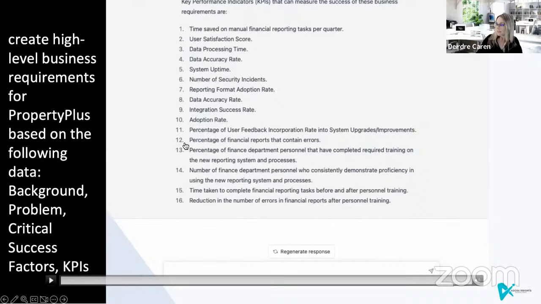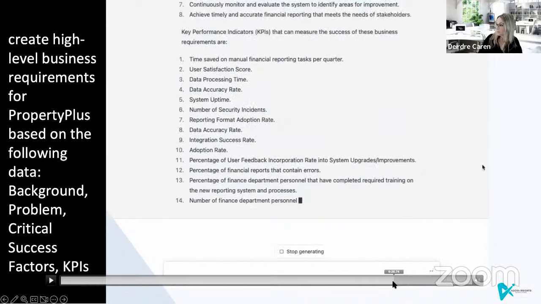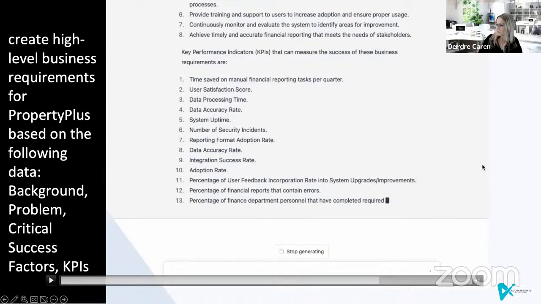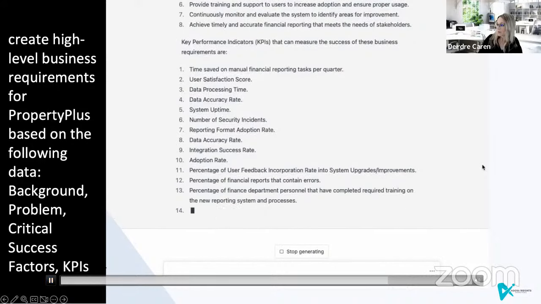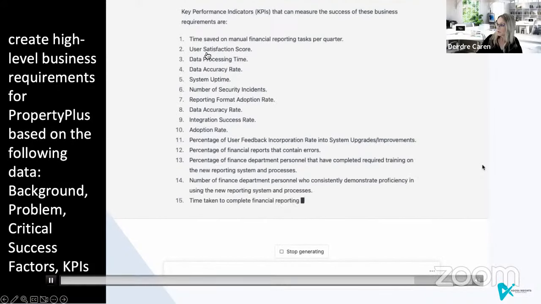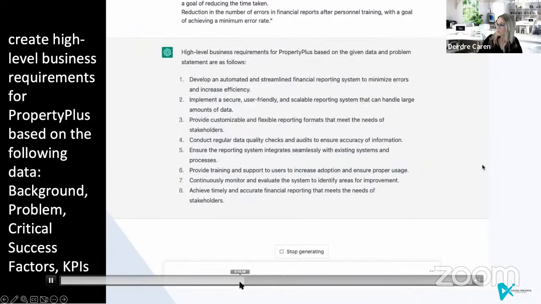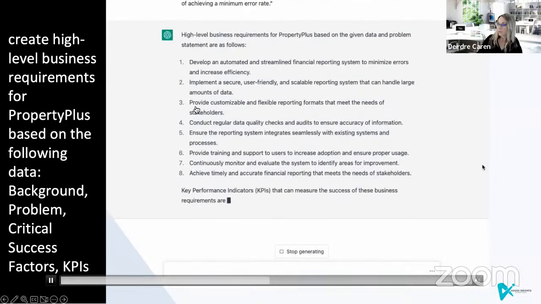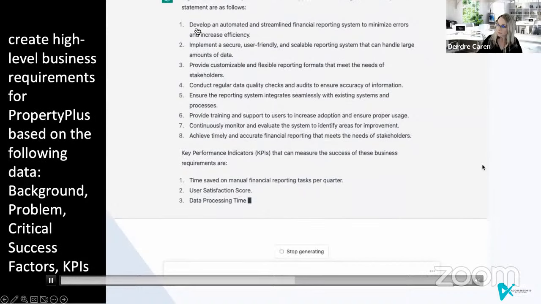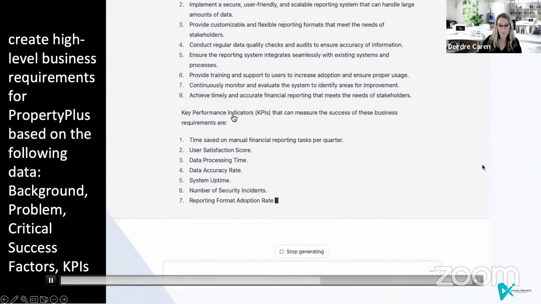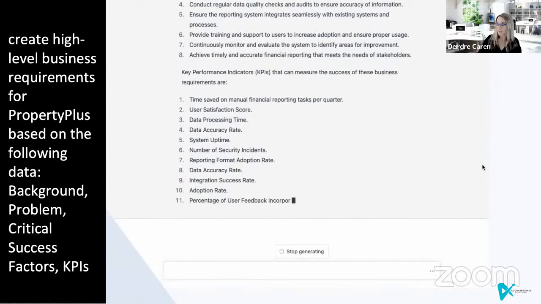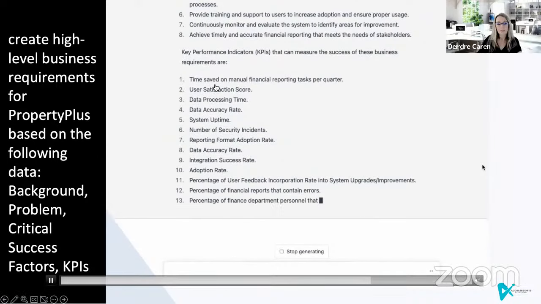Now, what you can see here is it's giving us the KPIs. Because I've used the recording, I'm just going to go back a little bit. And so it's used the KPIs there, but it's also created the high-level requirements. Now, there's something missing on the high-level requirements, which I'll take you through in the next thing, but it's given us some measures.